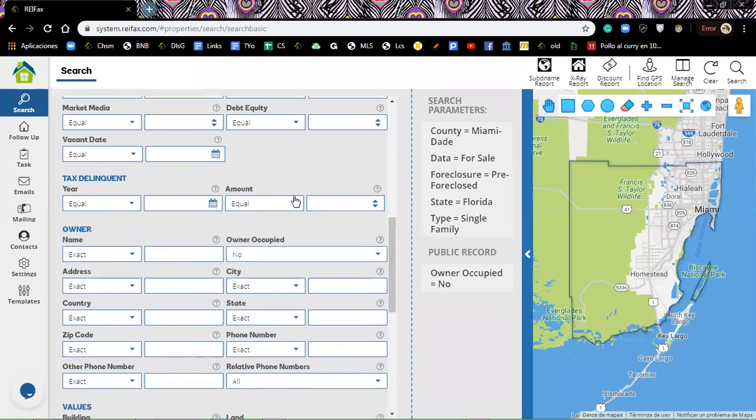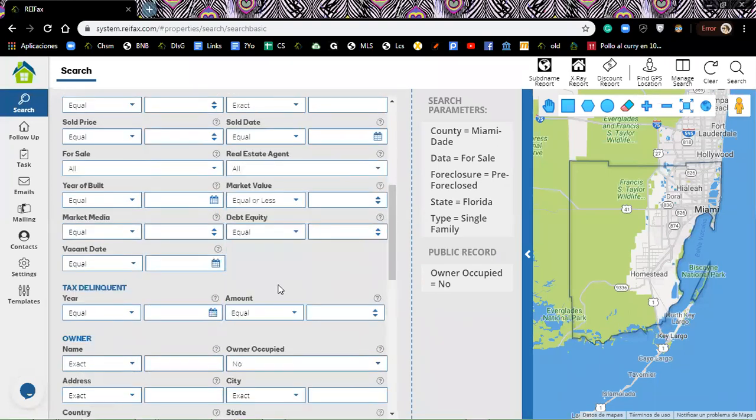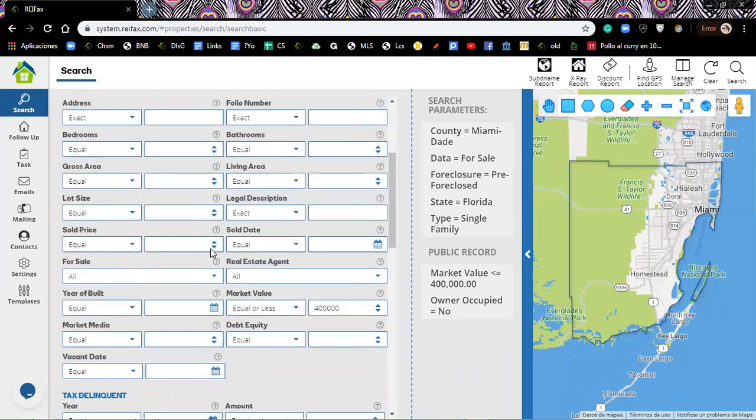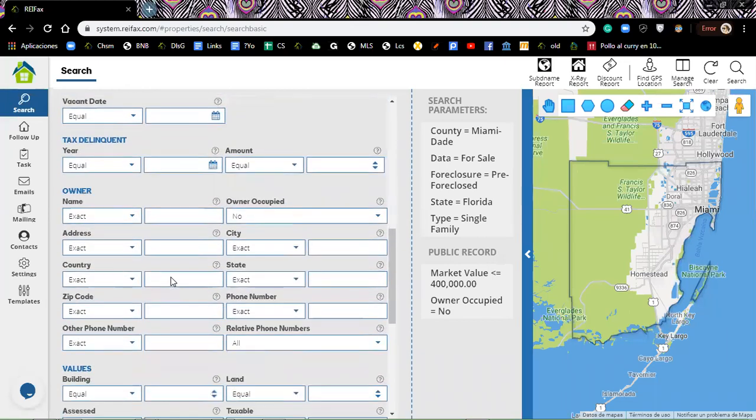Let's put equal or less than 400,000. Let's see what else I could put here. Let's put that I want properties that are owned by individuals.